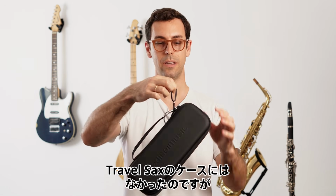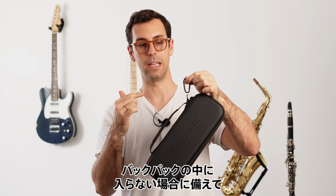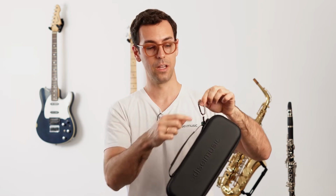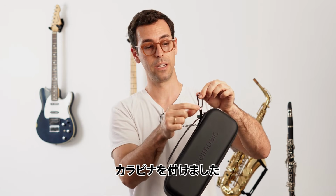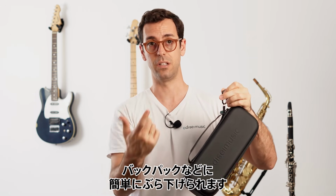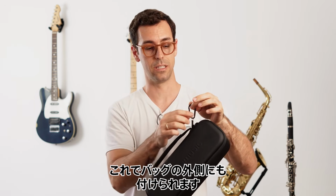We've also, this is something new because the travel sax case didn't have that, but in case you're traveling and you don't have space inside your backpack, we've installed this carabiner inside, so you can just attach it to your backpack, let's say. So you can put it inside or outside, it's okay.